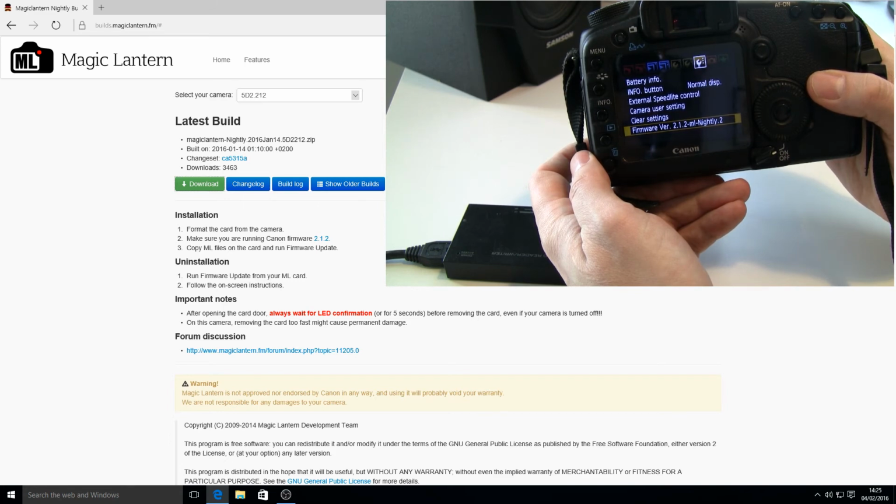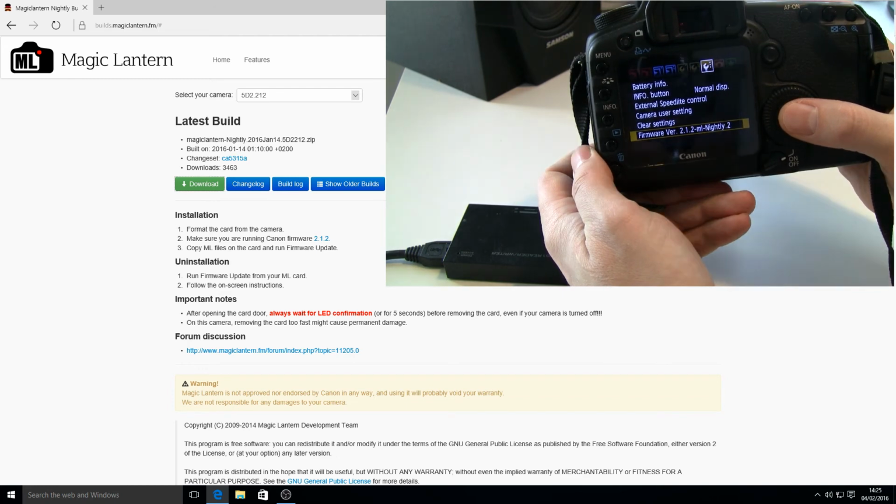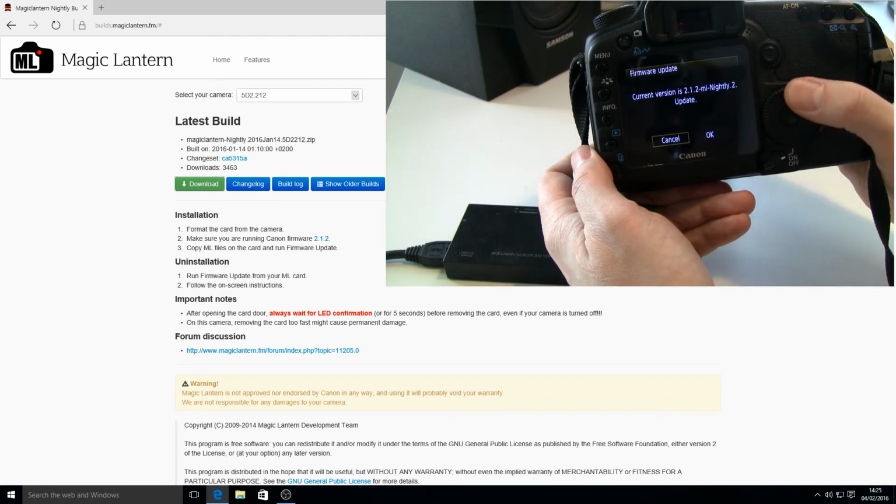So if you take that one out and put a new one in, it's going to be the default software or firmware from Canon. So if you're going to have this on different kinds of compact flash cards, then you actually need to install it on all of them. But anyways, if you want to uninstall this from your camera, you push OK here, go back into the update and push OK.